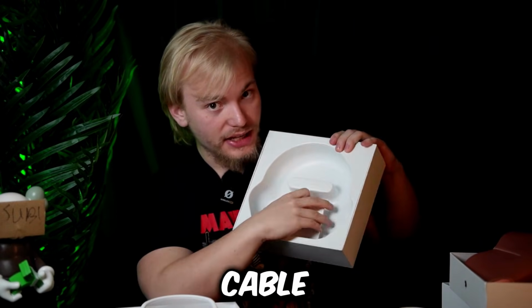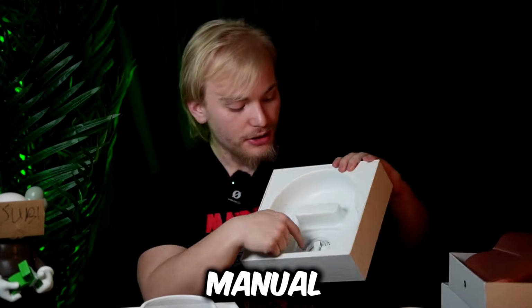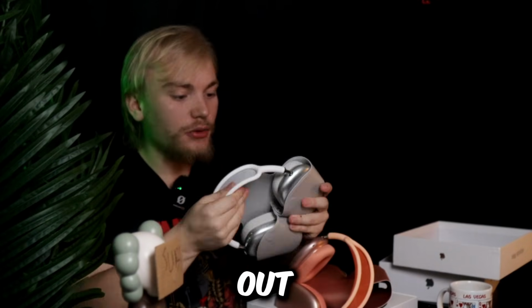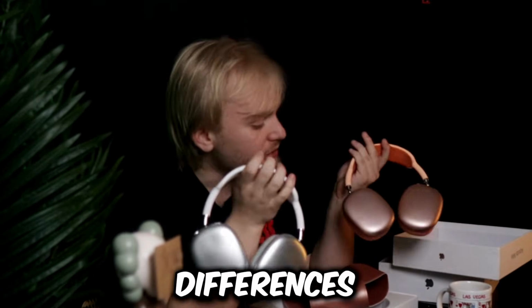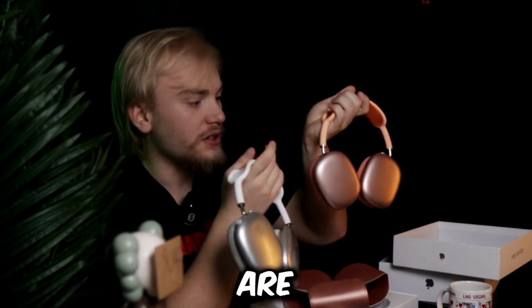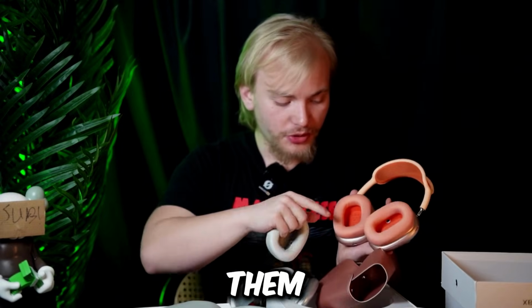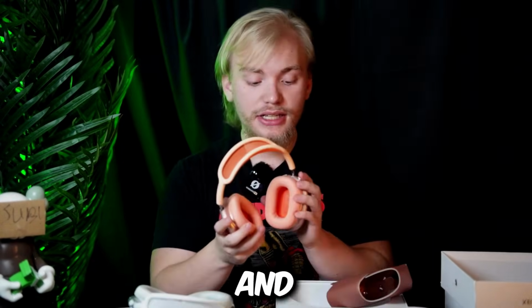It comes with a cable, it comes with an instruction manual right here and a full cable. Going ahead and taking the AirPod Maxes out, there are some small differences. For example, on this one, the earpieces are a little bit bigger, and on this one, they're not. Something to mention is that both of them do have removable ear muffs.